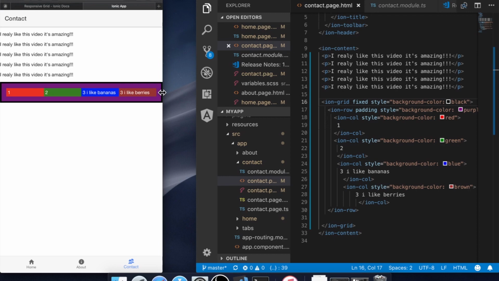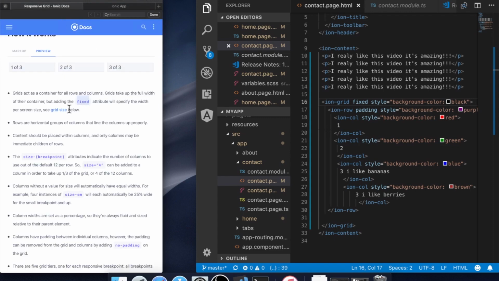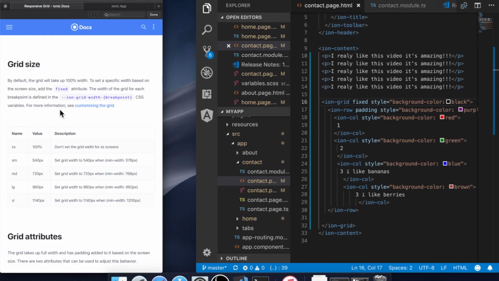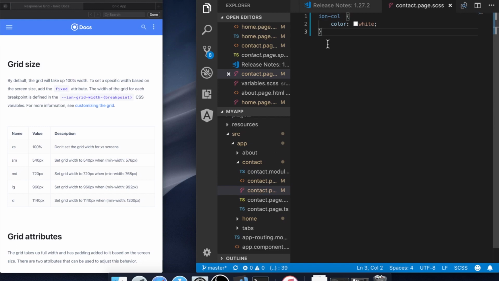But if you want to specify the width of the grid yourself, then you can do this by using this fixed attribute, and I will show you how. We will use it in our CSS file, so we'll take our Ion grid, our CSS file, we paste it in, and here we're going to use Ion grid width. And they can choose one of these values. In our case we'll use XL, and we can place it behind width.